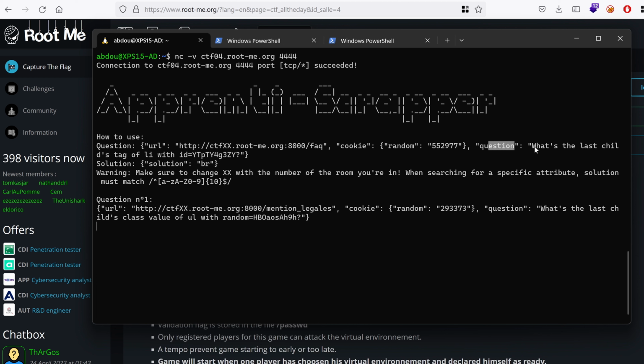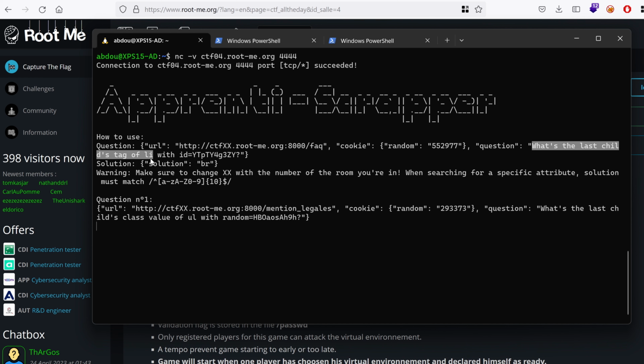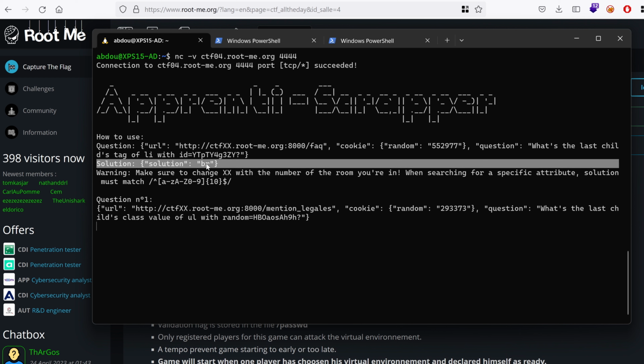So in this case, the question is, what's the last child's tag of the li element with ID, blah, blah, blah. And the solution should be put inside a JSON object with the attribute solution, and the answer should be here.